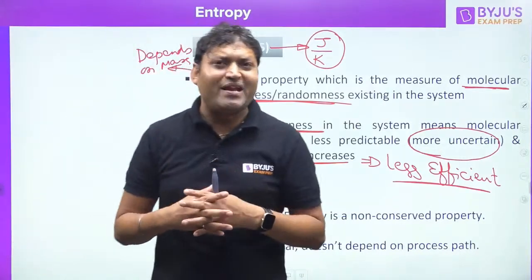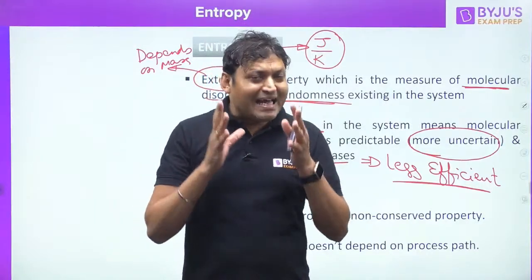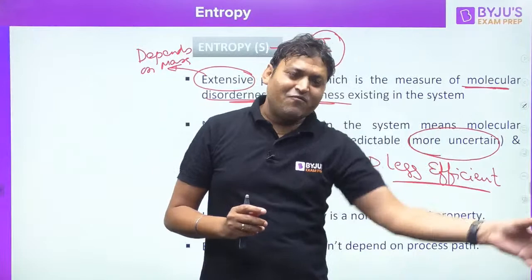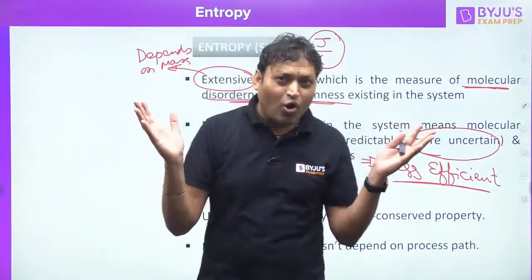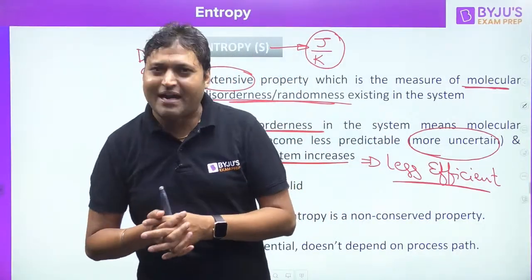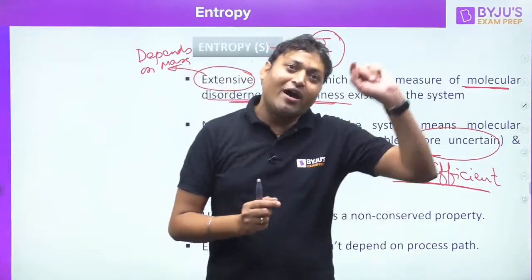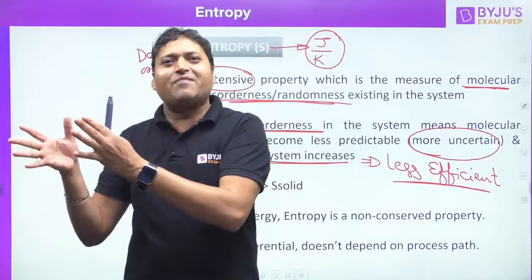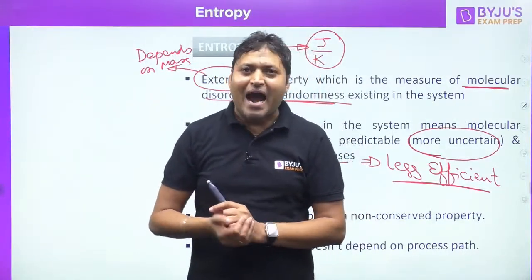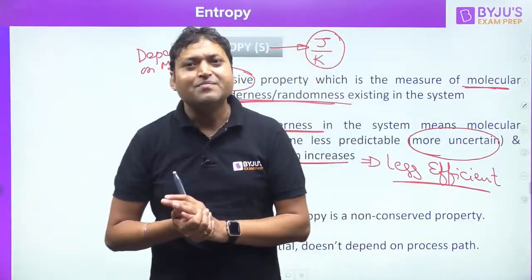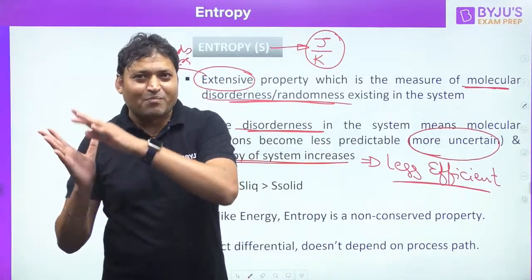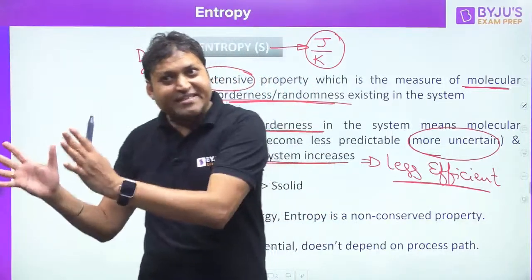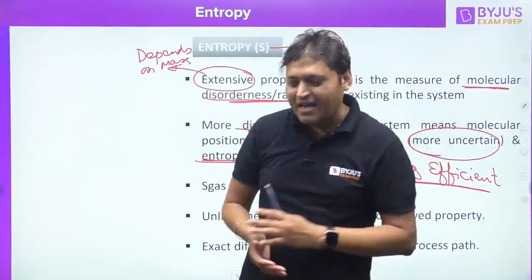Let me give you an example. If we are going to a library, and in the library the books are arranged in a random manner. Some book is kept somewhere, another book is kept somewhere else. There is no organization. So it will become difficult for you to find your required book, and it will take longer. But in another library, if the books are arranged in an organized manner, either alphabetically or in some other way, it will be easier for you to identify your required book. So the system will be more efficient if the disorderness is less, and less efficient if the disorderness is more.